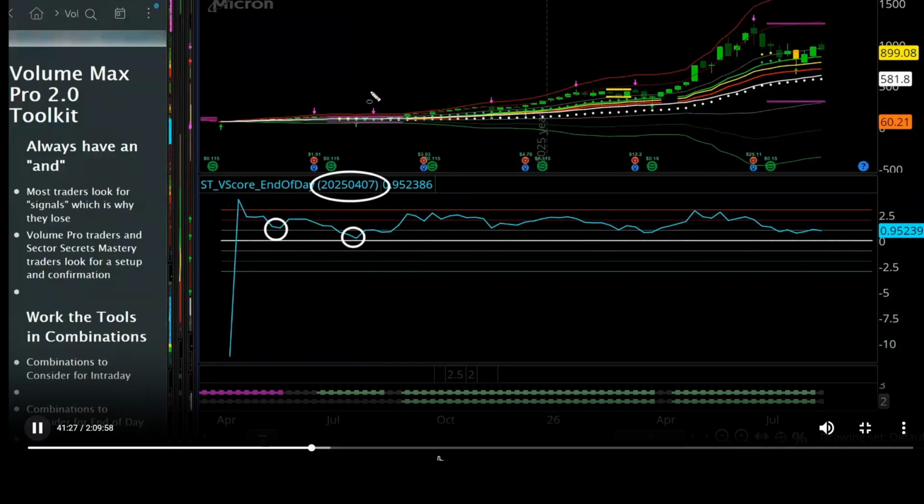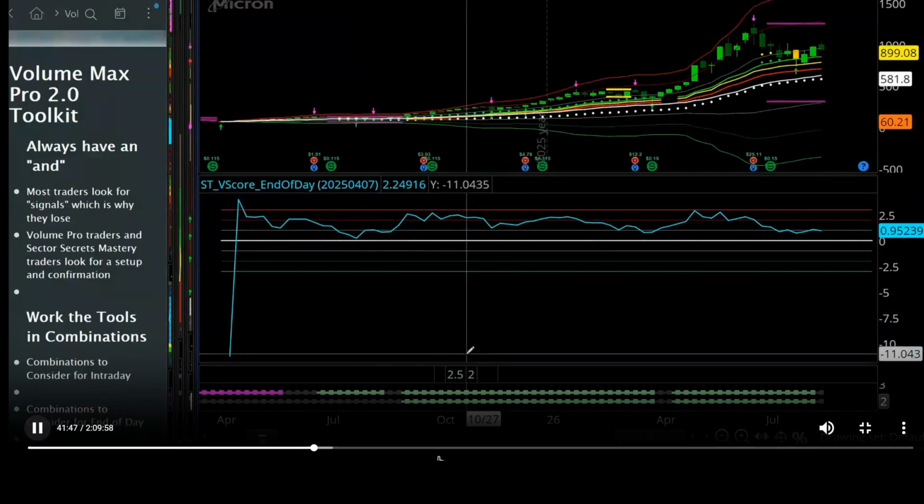I'm going to go forward. Here's another touch at the +1. Here's another touch at the +1. Here's another touch just at and below the +1. Here's another one and another one, right? I sound like DJ Khaled. And another one, right? Where is the volume kicking in? Just at or below the +1.